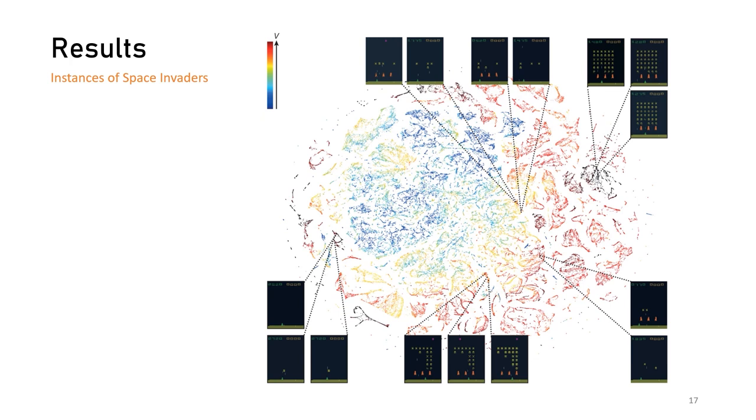Here is a TSNE plot. The TSNE plot illustrates the value of the agent in different states of playing Space Invaders. At the top right and bottom left, the frames are either full of enemy ships or completely empty indicating an upcoming batch of enemy ships. This is indicated in the maroon color profile in the plot which indicates the highest possible value. In the top and bottom middle plots, the value is not that high because there are more orange tanks compared to the yellow enemy ships. Here the orange tanks do not give any reward.